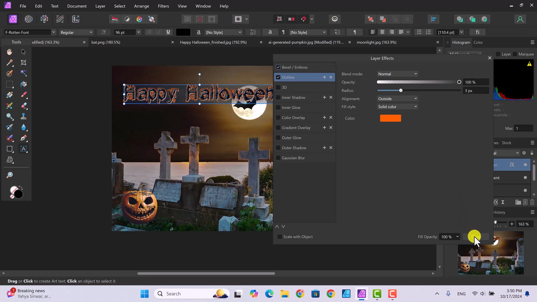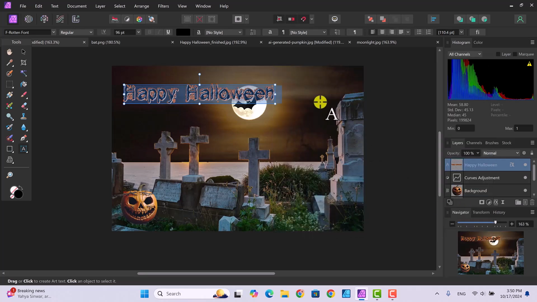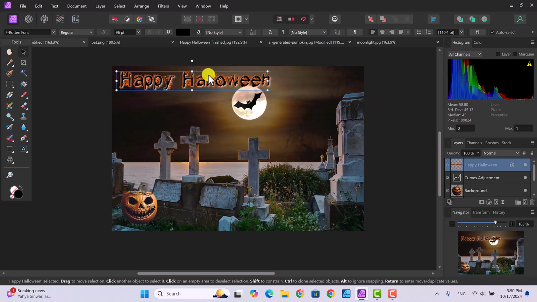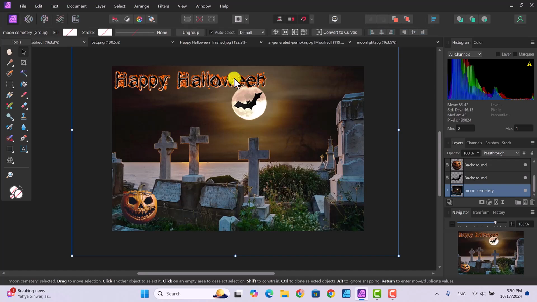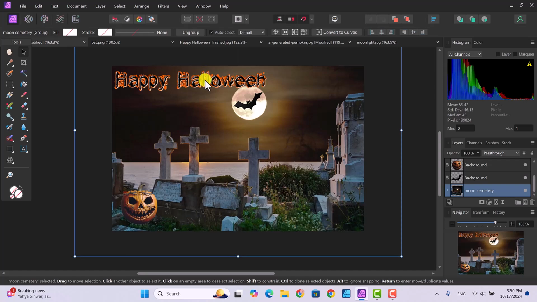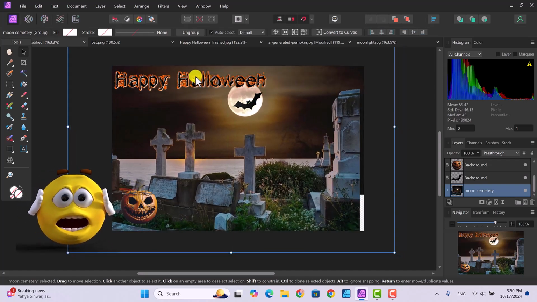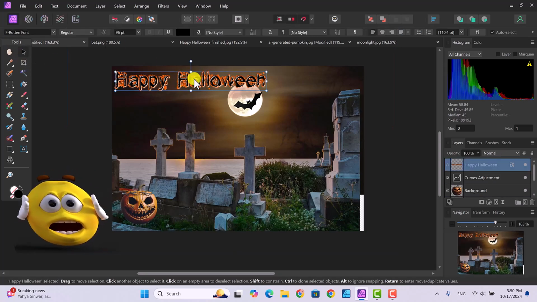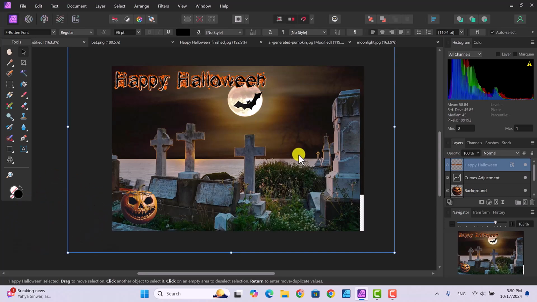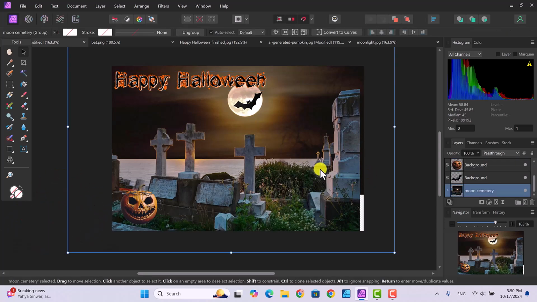And then we will try to resize this. Well, here, I'll move it around. Okay, so I don't want to make this too small. Uh-oh, there. Come on. I don't want to be moving around my cemetery.